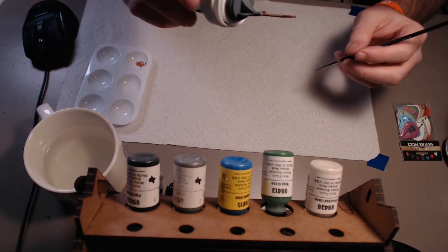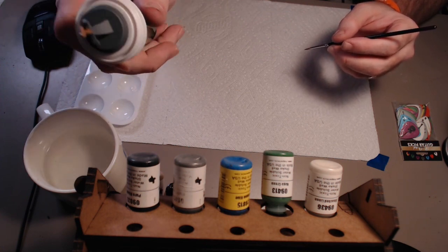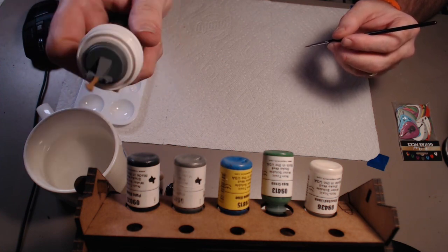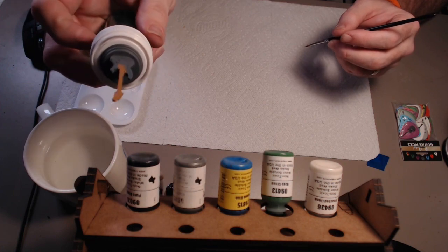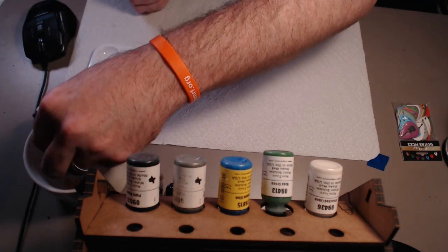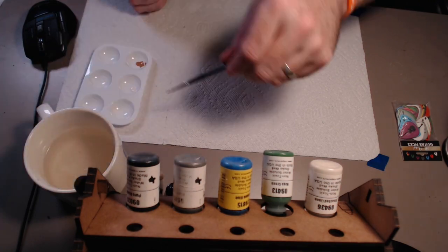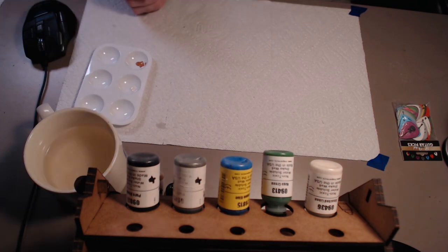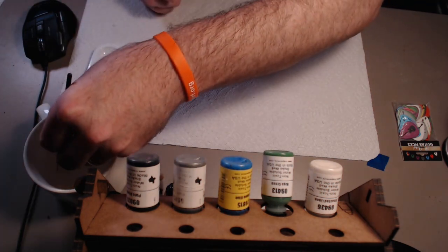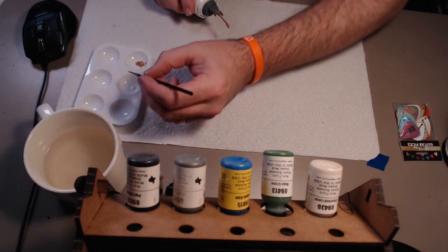It's looking pretty good — we've got a nice brown on our fretboard, all the way up and down. So now while that's drying, I'll rinse this brush off. I'll use that one for brown again in a little bit, but I'll set it to the side. I'll grab another brush for white and we'll do the front of this one here.